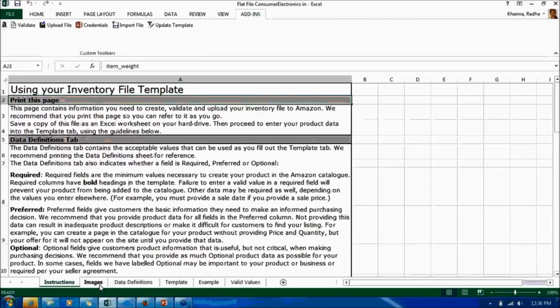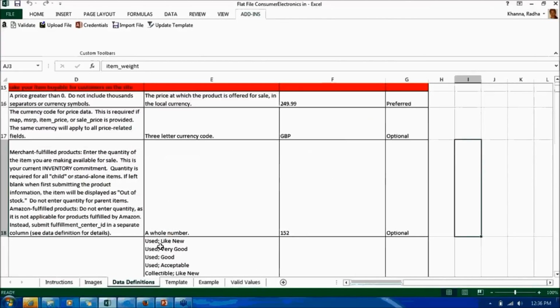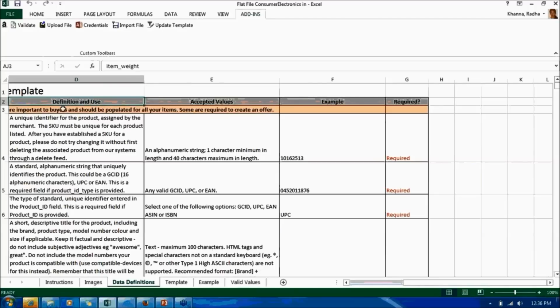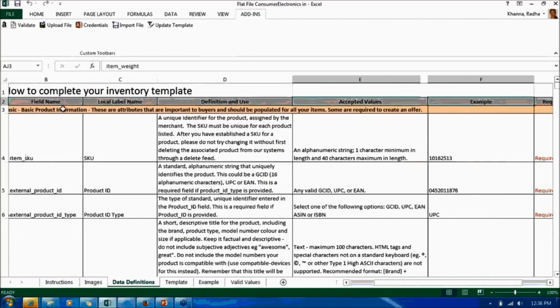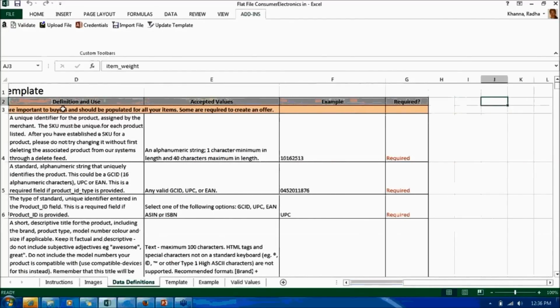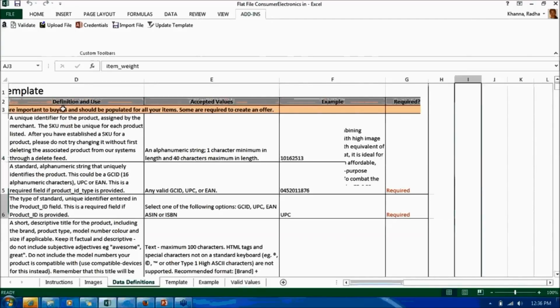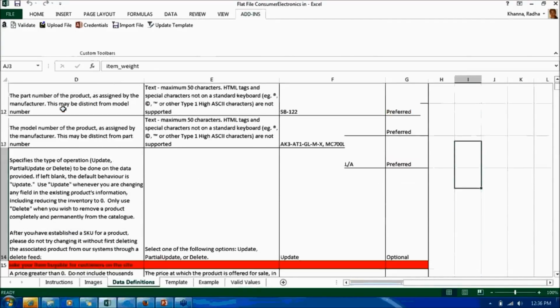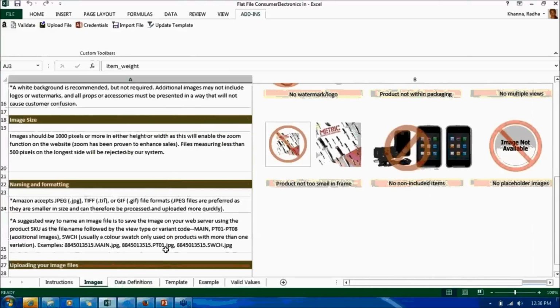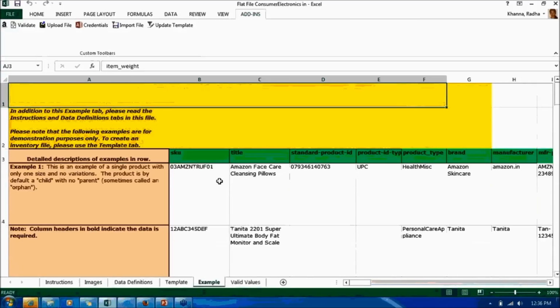The Data Definition tab is the way you can familiarize yourself with the acceptable values that can be entered into your template. This tab also instructs you whether the data is required, preferred, or optional. Refer to the Image Info tab for image standards. Use the Example tab for examples on how to enter product information.